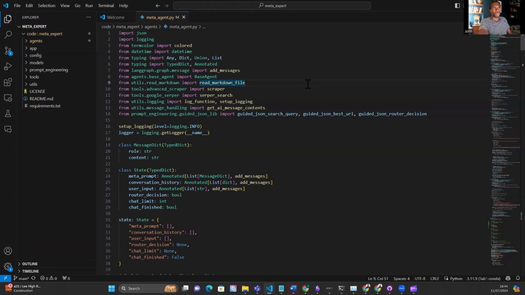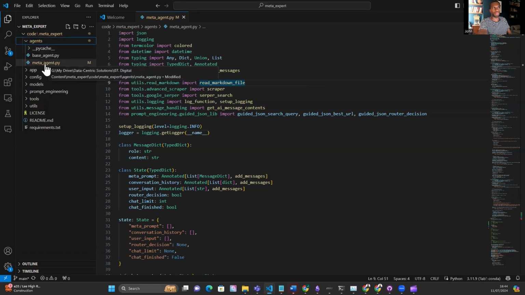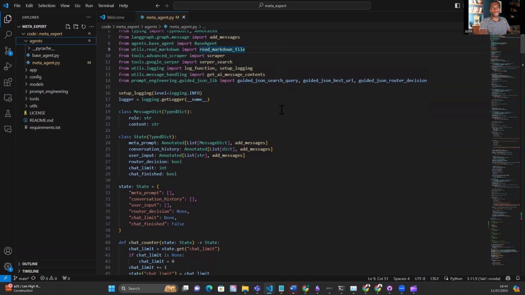All right. So the main script here is in the agents folder, and it's the meta agent.py. The way this is set up is using the LangGraph workflow, which sets a graph of agents, and that determines the operation of each agent in that network. And then the other thing we set is a state, and the state acts as a memory for the agent. So it records the results of all of the interactions in the agent network, and that can be referred to at various points in your agent workflow.